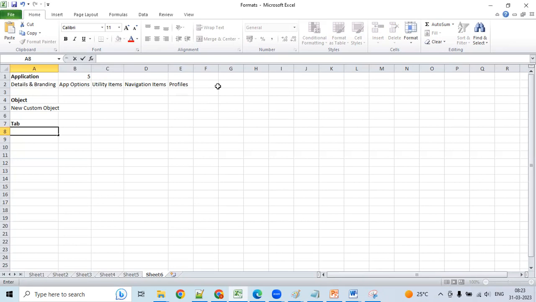When you have selected new custom tab, click on new. Then what do we have to select? Object. What is that screen name? Or when you are creating a tab along with the object, what is the first screen we get? When you click on save object, what first screen will we get? New custom object tab, sir. Okay.